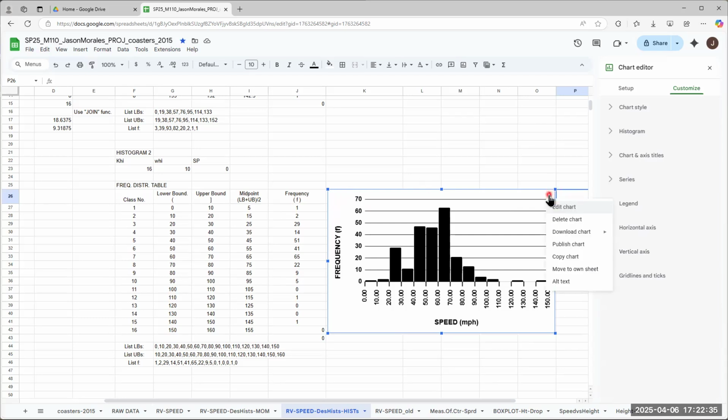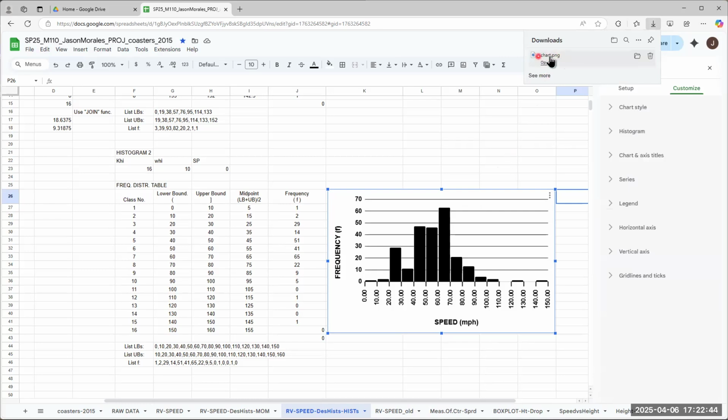The last thing we need to do is to download it. So we want to download it as a PNG image. So essentially what we're doing is exporting it as in like a graphic format, in a picture format. So all you need to do is just see where it was sent and rename it to something meaningful.